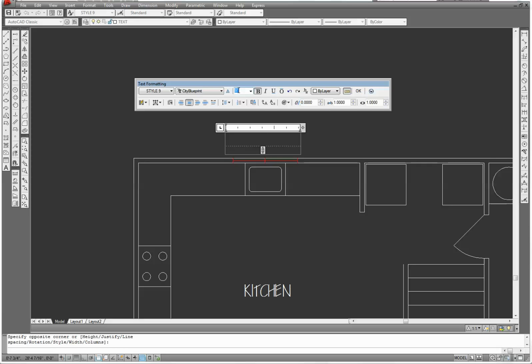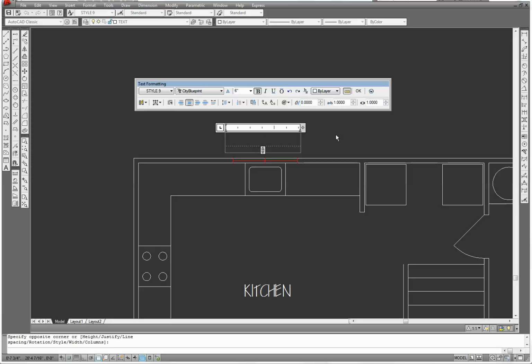So click to the side and scroll across it, or just click on it till it highlights, and then type 6, enter. And so this is a way to change the size of your text without having to set up a new text style every time. And you can see there's quite a few other settings here. We'll get to those later on in the book.